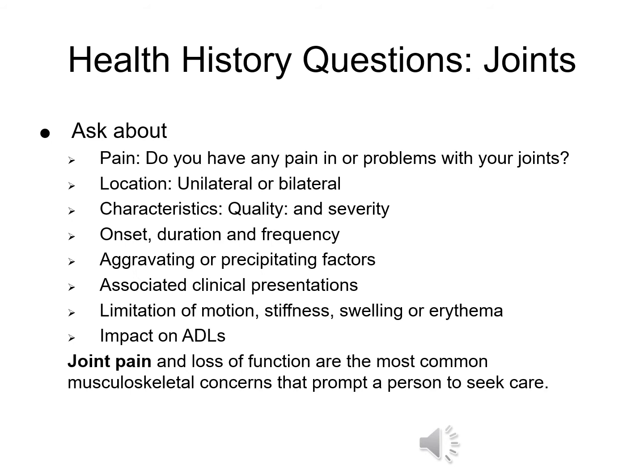These are just some health history questions that you might ask related to the joints. So any problems with their joints or pain, where it's located, what joint's hurting, if it's on one side or both sides, the quality of the pain, what's it feel like? Is it an aching? Is it stiff, sharp or dull? Is it a shooting pain? How severe is it? When did it start?